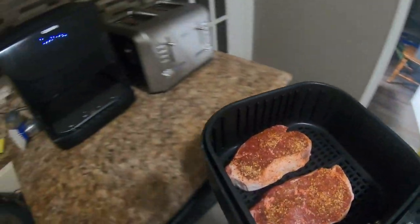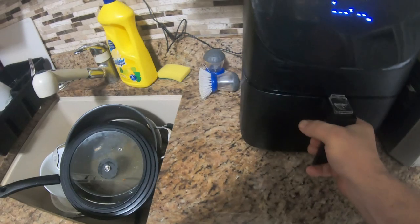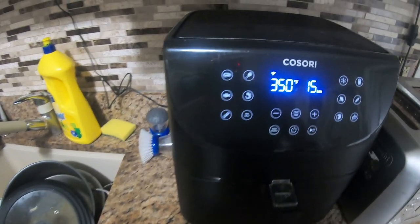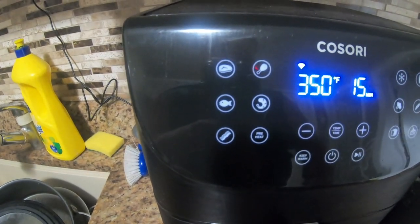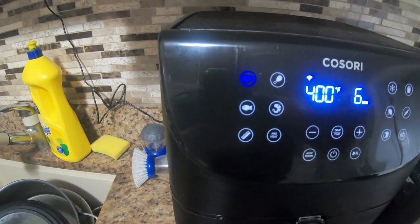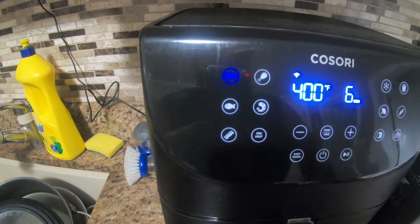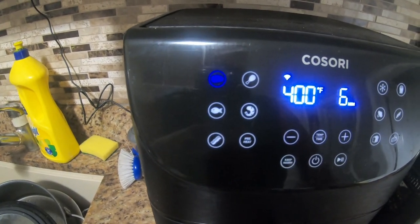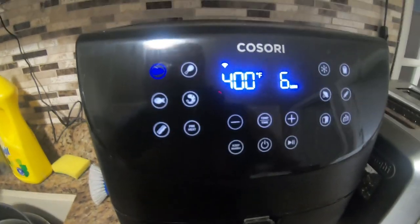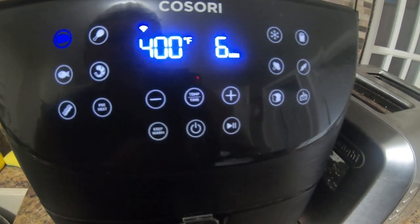And put it in. Look at the buttons. You see a picture of a steak right there. So I'm gonna press steak. And 400 for 6 minutes. Well, it should be more than that.